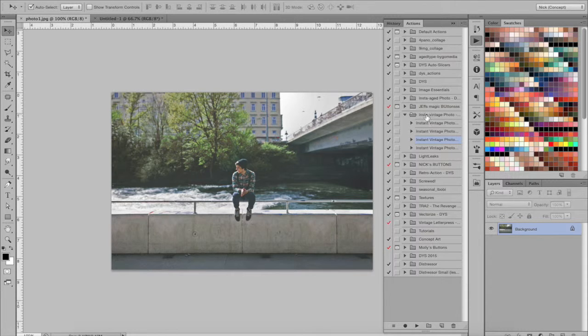So once you've got your actions loaded, you should see Insta Vintage Photo, and then there's 4 actions. They're all the same action except they vary in sizes. So this one you'll see is ideal for 2400 to 4000. This one's ideal from 1100 to 2400, 500 to 1100, and less than 500 pixels.